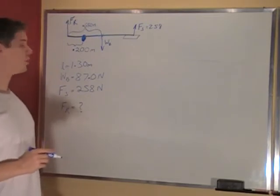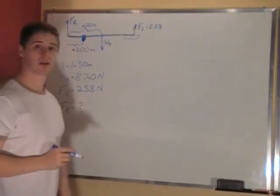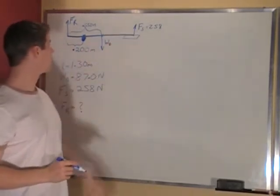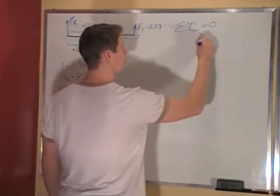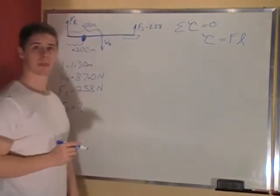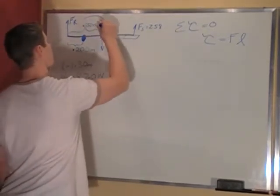So now what we have to do is figure out our force of the rope. We want to figure out how much force we're pulling on the rope with to keep everything in equilibrium, like this. To do that we use the sum of the torques is equal to 0. We know a torque is equal to force times the lever arm. I'm going to define positive as that.